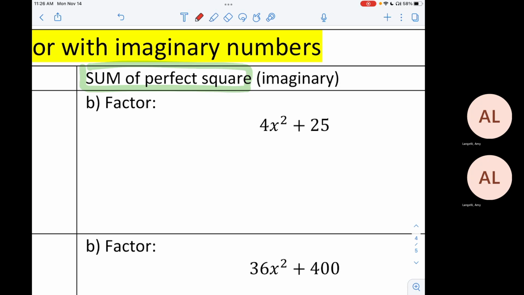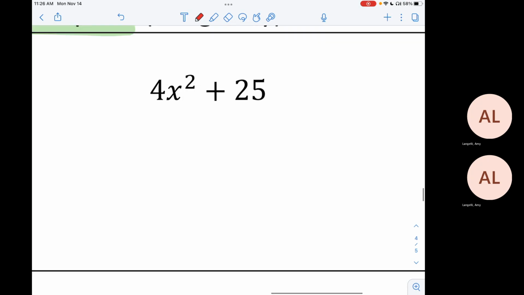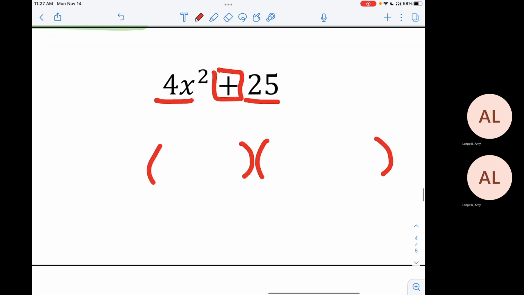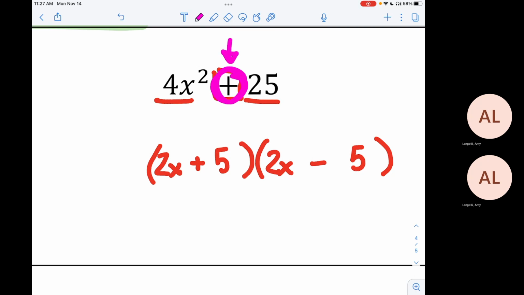Okay, I have 11 minutes to do this. Here we go. I want you to see where this phrase comes from. Sum. You see the plus sign means sum, and these are perfect squares. If you try to do your ACB chart, nothing would ever work. So let's just go straight to the factoring. It's the square root. I'm not changing the rules at all. It's still the square roots, still one plus and one minus. However, because it was the sum, you see this adding sign? These 5s need imaginaries.